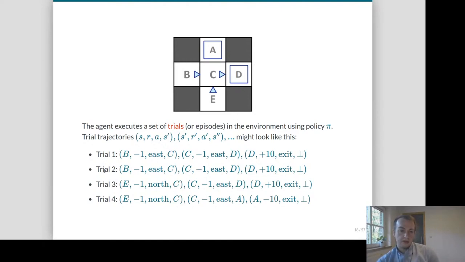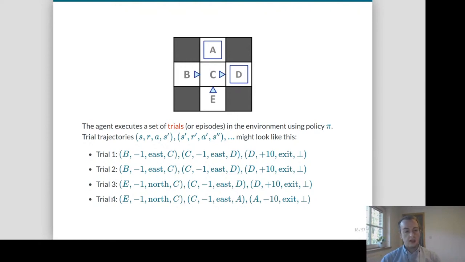So you could repeat that, and maybe the second trial would give you exactly the same transitions, so the same tuples. Could also, in a next and third episode, start in state E. In state E, you would collect the reward minus one. And here the policy would tell you to go north, right? And you would then effectively arrive in state C again, in which you would collect a reward of minus one, in which then the policy would tell you to go east, and you would effectively arrive in state D. In state D, you would then collect a reward of plus 10, and the only action that you could perform, or the one that the policy tells you, is just to exit the environment.